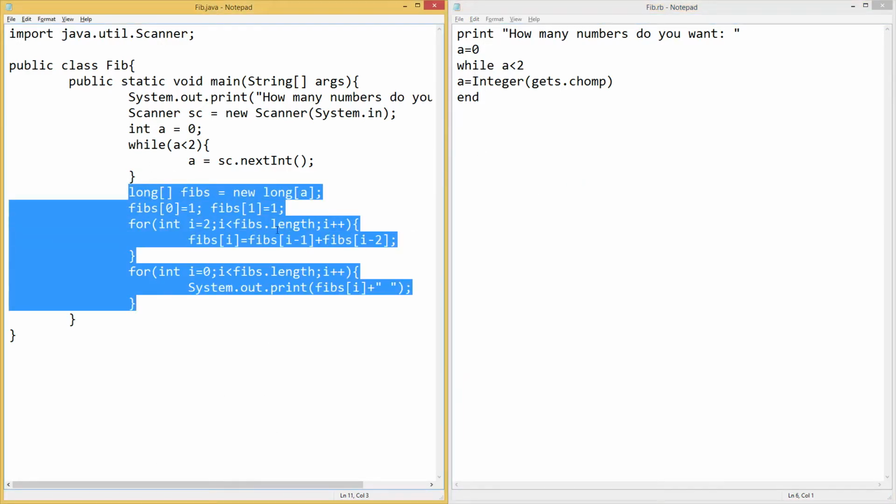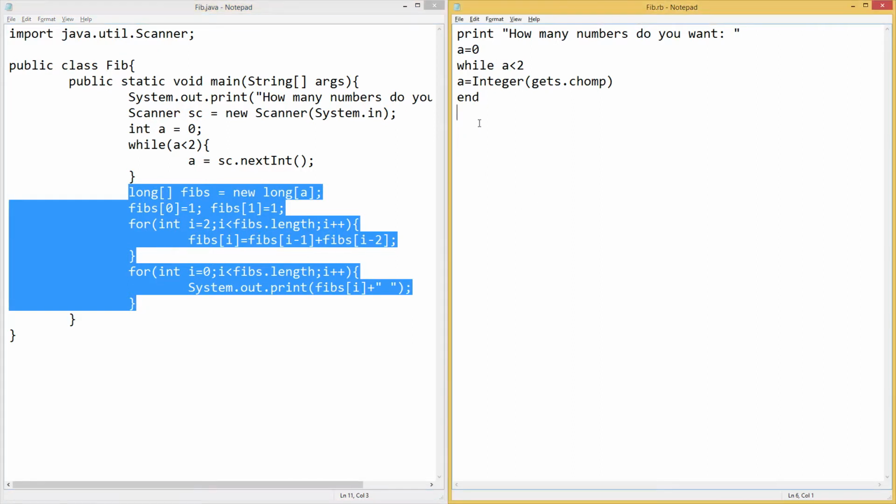Now this part is left. So we need to declare an array and just store some values in it. But remember how I said there are no types? That means that in an array, I'm going to call it fibs again, you can store anything. You do the equals, and you can store 1, or banana if you want, or true, or 0.78. It doesn't care what the value is. It could be anything.